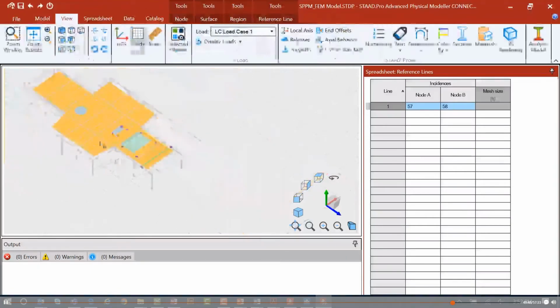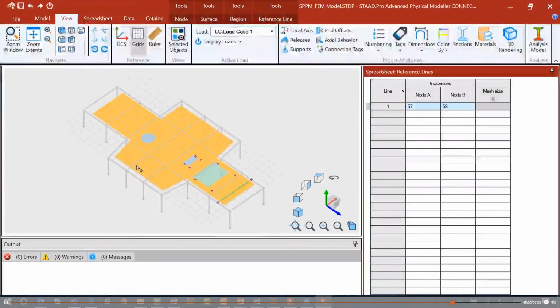Okay, so let's talk about some of the extra unique things that we have available to us with regions and reference lines, that the physical modeler is going to provide or allow you to do. That's maybe a slight advantage over some of the other approaches, or some additional benefits that you would have for using this system.